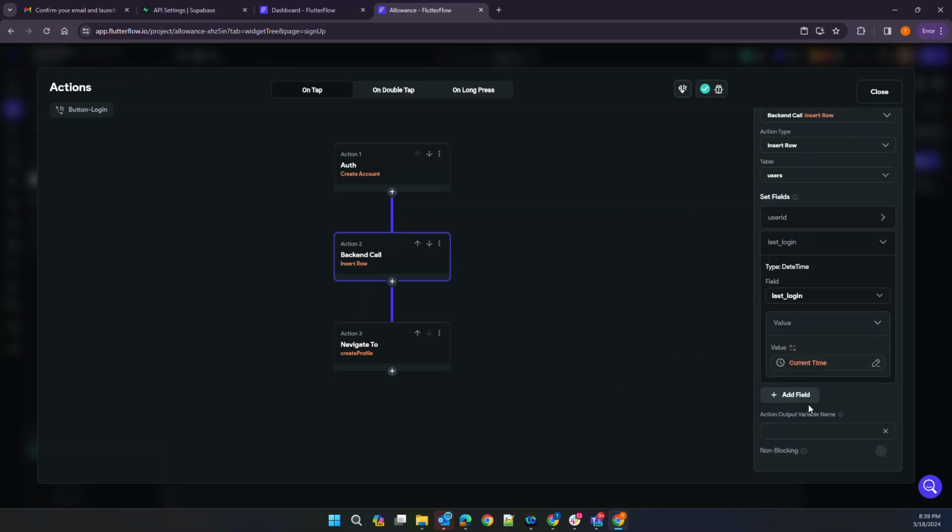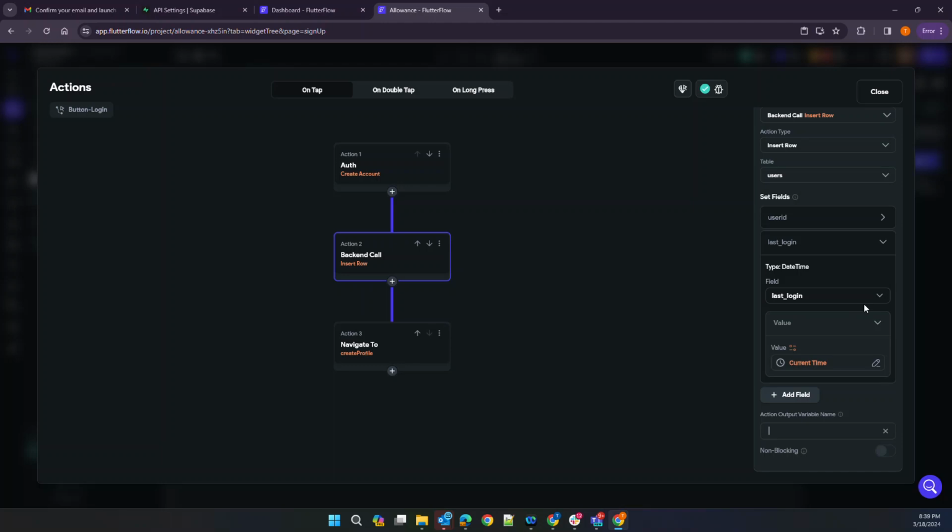And so, if this was to have a result set, or something, you could actually give a variable name for that. You can also make the calls non-blocking. If you do that, it'll automatically redirect to the other page because you don't really need to wait for this step to come back. But I'm going to leave it as a blocking call. This right here makes sure that we get the data in the table.